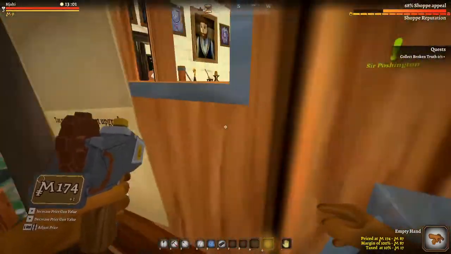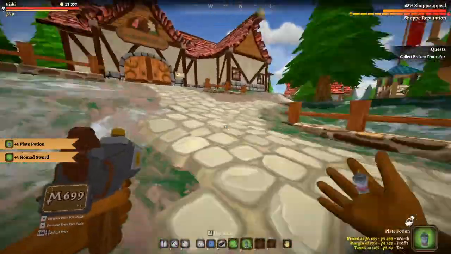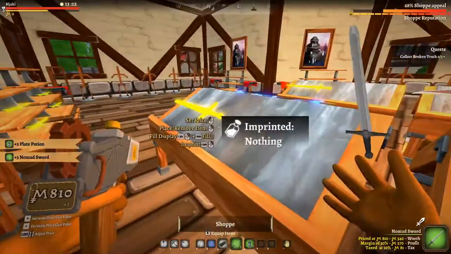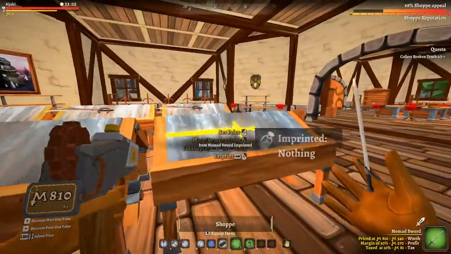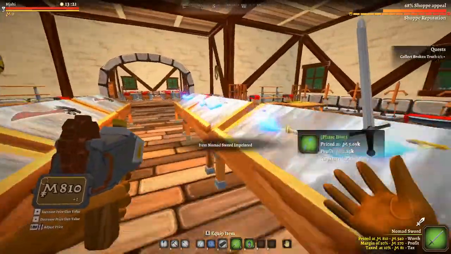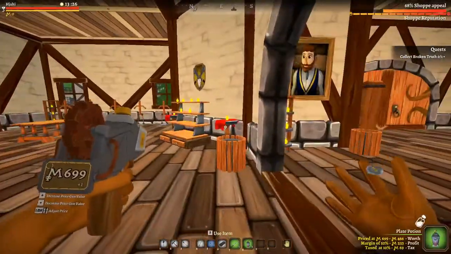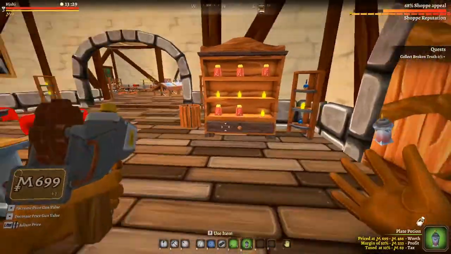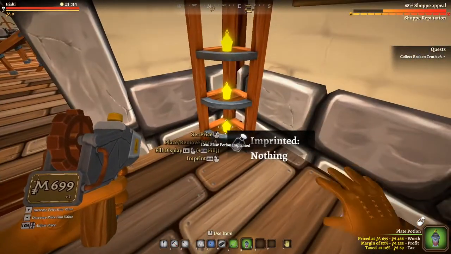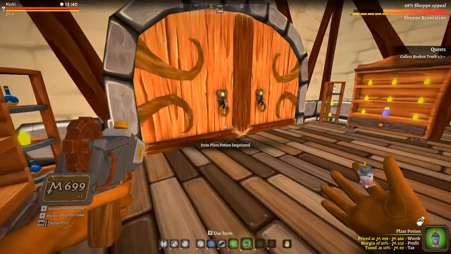What was I doing? I was getting stuff from here, plate potions and swords. Just put these over here and go. One, two, three, and now I know I need three of each in this thing. So if I get three of each of these and fill up those racks, I know that now. And I just need some plate potions. Nothing's been imprinted there, I can put those there. Now, every time I get something, I can check if it's been imprinted, and if it hasn't, I can just find a spot for it.